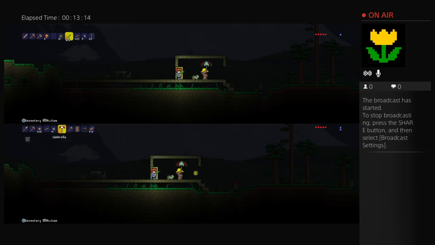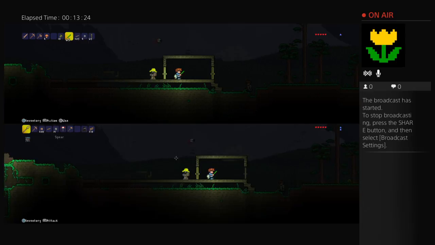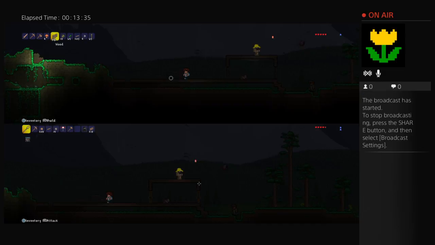Steve, come inside. It's getting dark out there. This is where you're spawning. There's a flying eye. There's a demon eye. Demon eye, you're going to rest. You're getting arrested for your entire life. Hey, Demon Eye, you're coming with me.